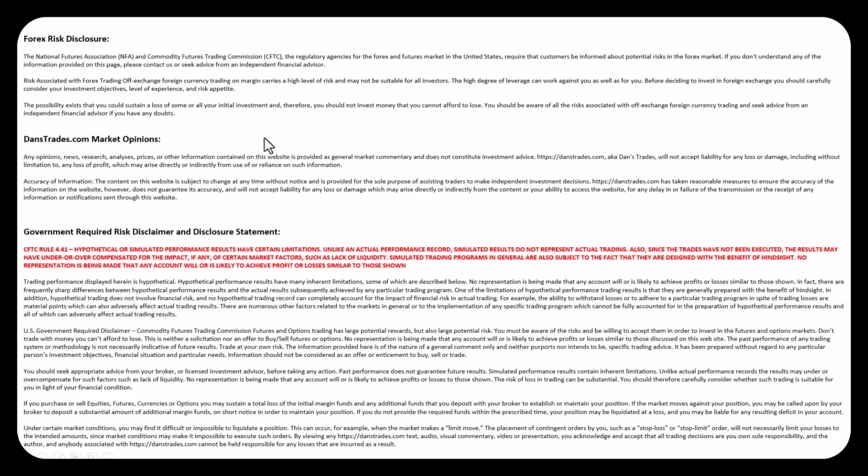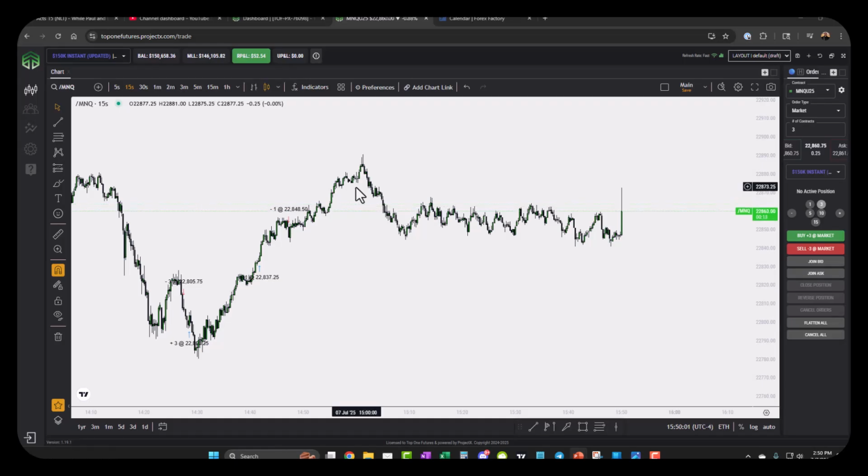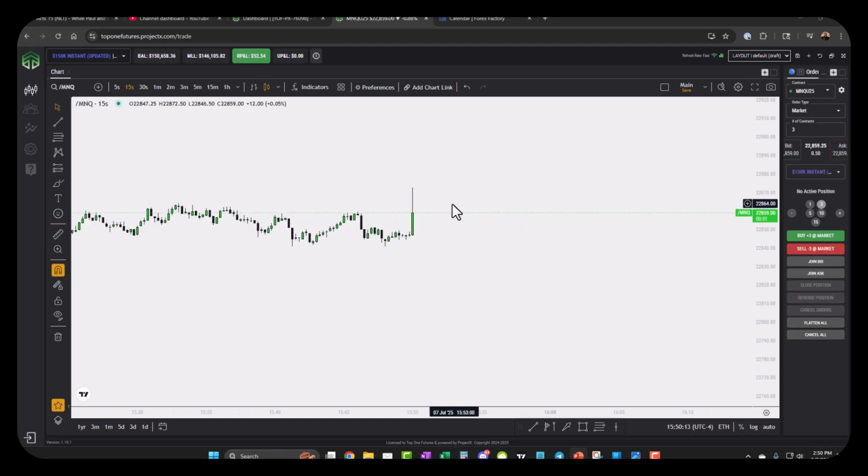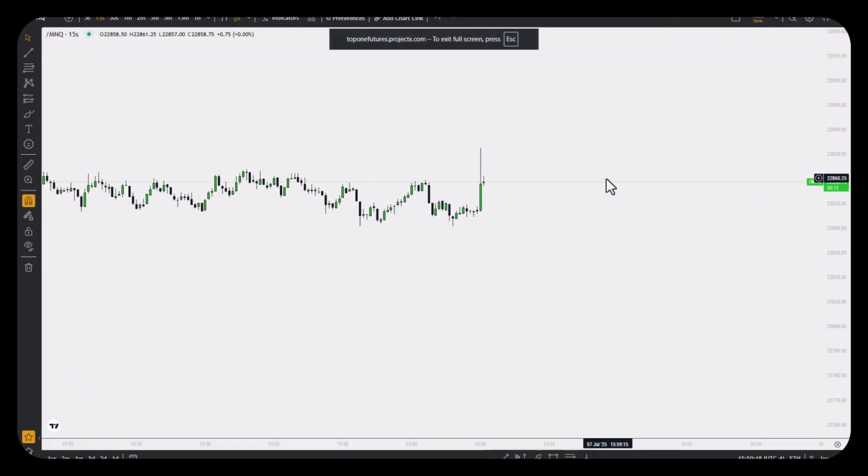Good afternoon. We're just a few seconds away from the market on close macro, and there it is. I missed it by a second. Today is July 7th, 2025, and it's 10 minutes before the close, so this is the market on close macro. I'm not trading it. We'll just make this full screen. Just thought it'd be interesting to watch it.